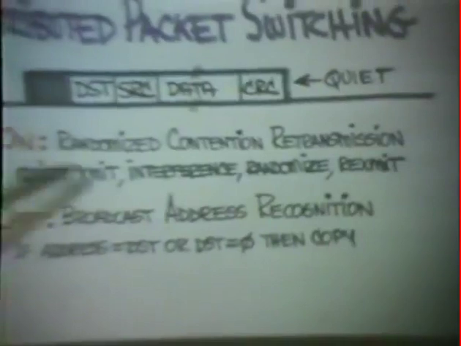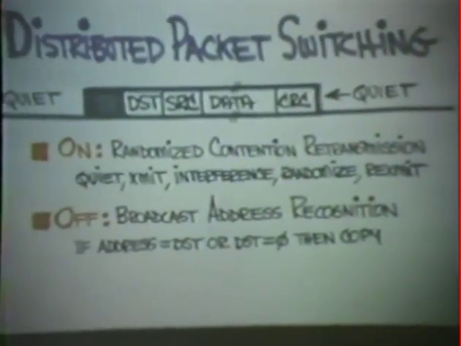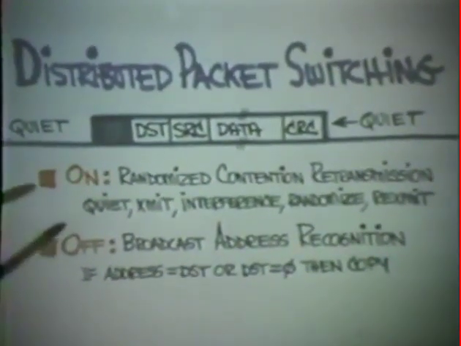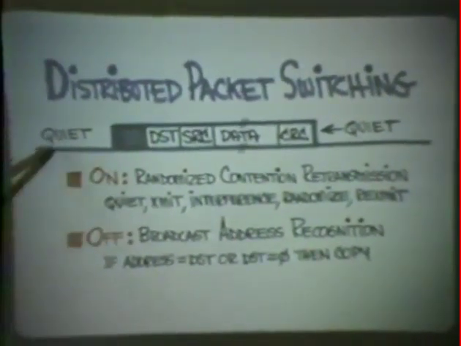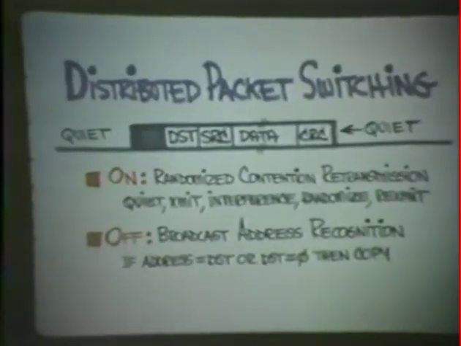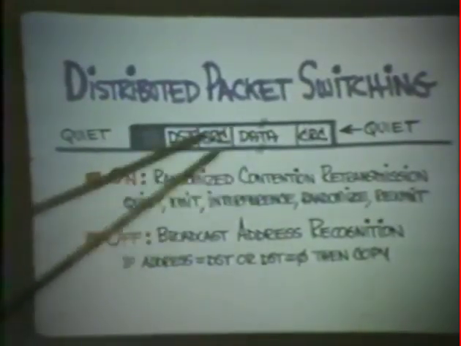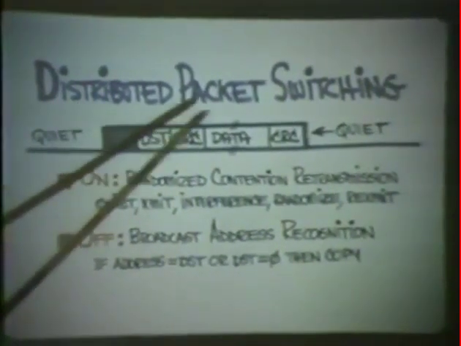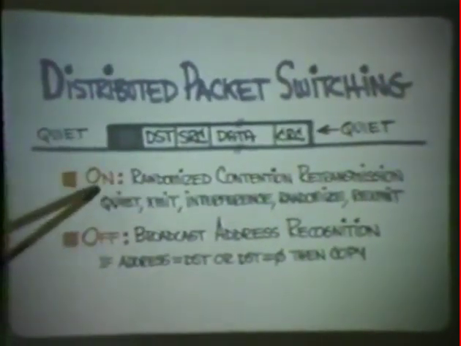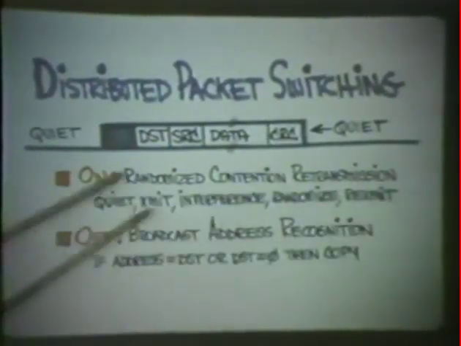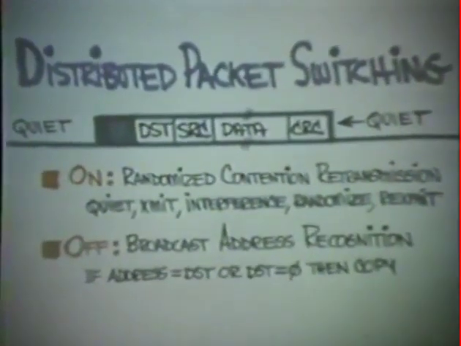Now, this particular algorithm, which I've summarized in 5 words, is a distributed algorithm which is executed in each of the communicating stations and which results in a sharing of this cable. The model that I'll describe in the Ethernet Part 2 videotape will go into detail as to the effectiveness of this multiplexing scheme. So I refer to this as distributed packet switching in the sense that packets are put onto the cable in a manner which is distributed, using a distributed algorithm, by all the communicating stations.